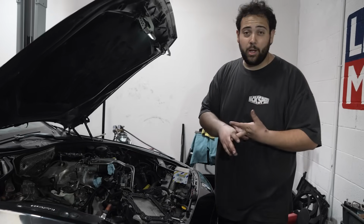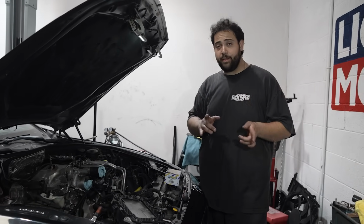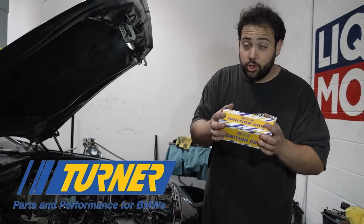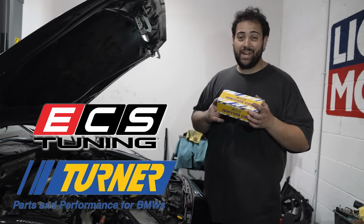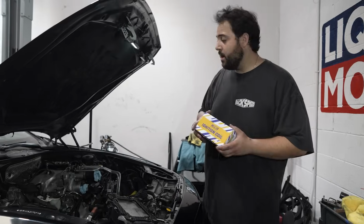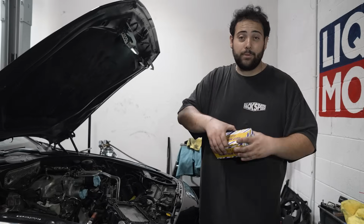Okay, guys, little update. The high pressure fuel pump is back on. Injectors are back in. I replaced the spark plugs because our friends over at Turner and ECS hooked us up with those spark plugs as well as these sick ignition coils. I already put the spark plugs in, but while the engine is completely torn apart, I thought there's not a better time to do this.